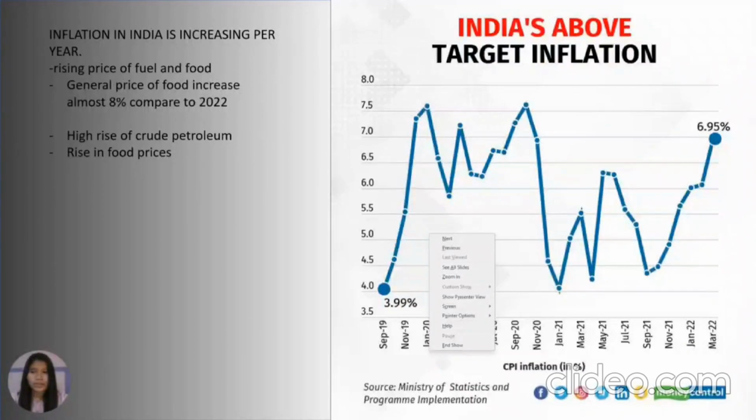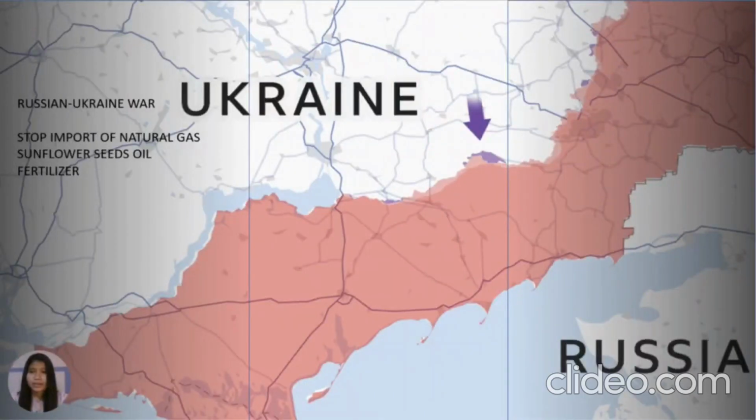This is also a result of the Russian-Ukraine war that has stopped the global supply of natural gas, mineral oil, etc., disrupting the supply and increasing the prices. Next, the Russian-Ukraine war. The current Russian-Ukraine war has affected the world globally, and India is no different. As the war continues, the supply of crude oil and materials in international trade are rerouted in support or lack of support of the war, causing inflation to spike globally.